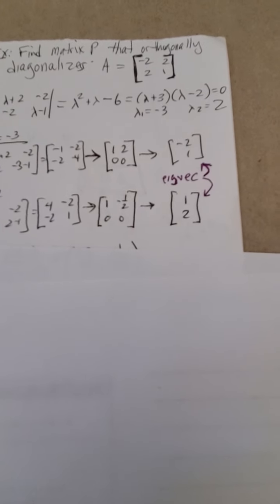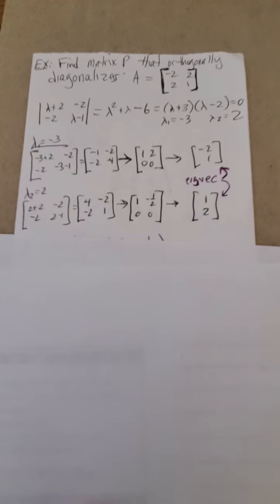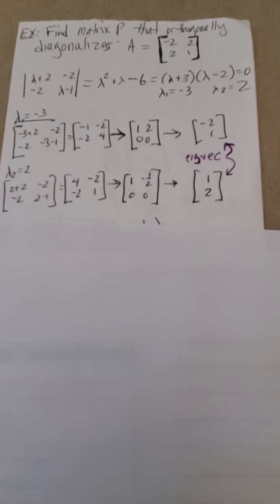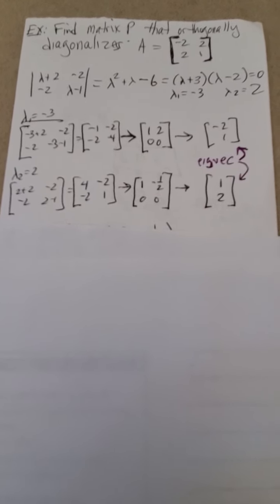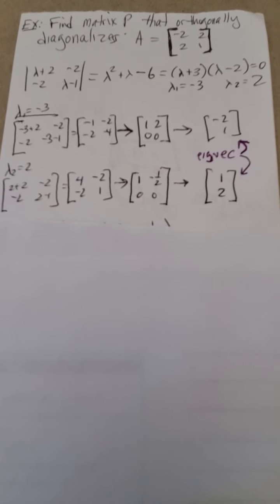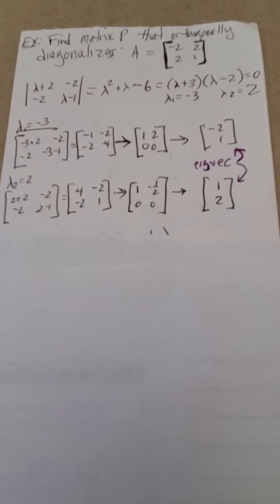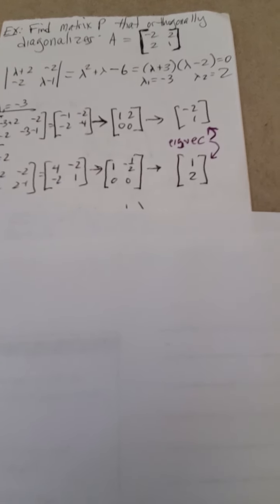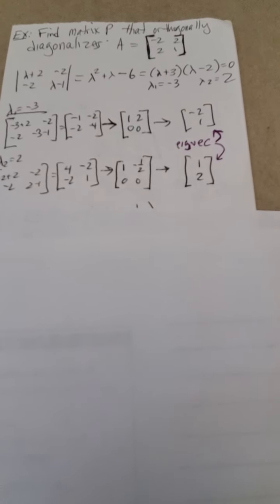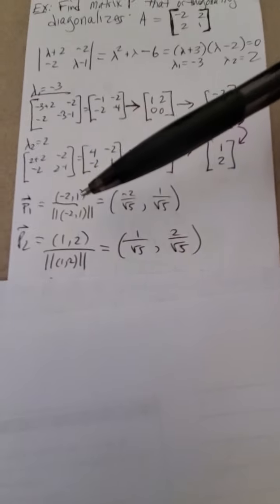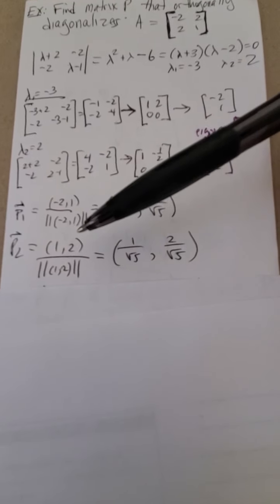Now, these two eigenvectors will indeed diagonalize matrix A if we make these two vectors columns of a matrix P. But we want to do more than that. We want it to be orthonormal. We need to turn each of these vectors into a unit vector, and to do that, we just divide by the magnitude. So P1 is going to equal our first vector, just divided by the magnitude.